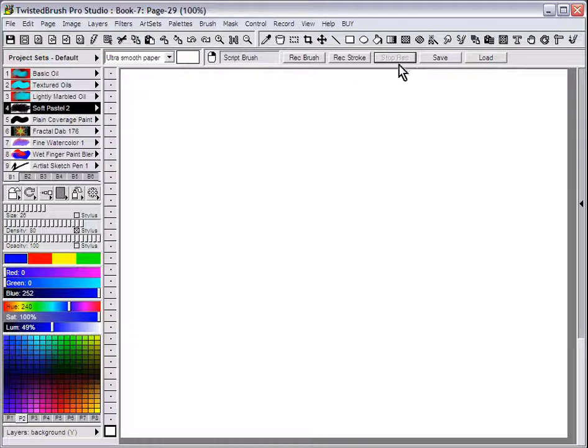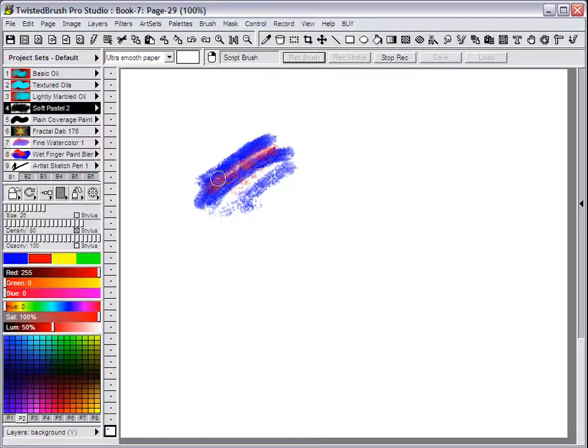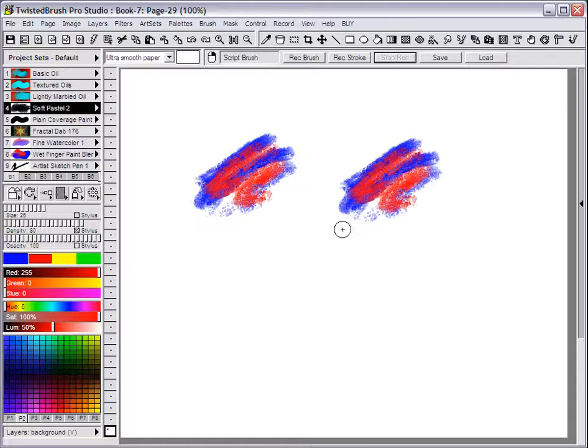You can see the buttons here are new in this release, 15.73, to make it easier to record and play back scripts. So for example, I'll do the record brush, and now it's recording my strokes, and say stop. Now we've recorded those actions we just did, and we can play it back by right-clicking on our canvas. Same as any tool, we right-click.